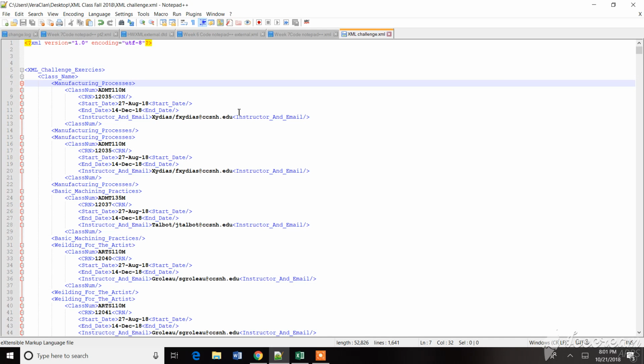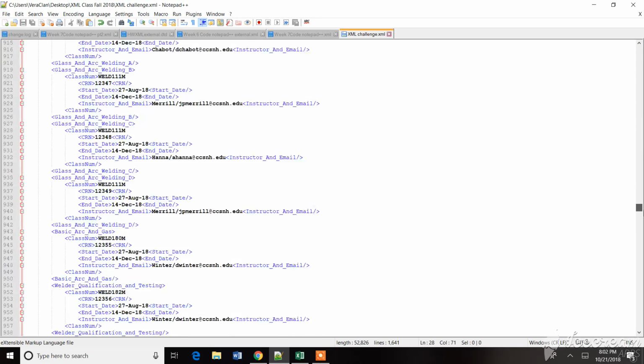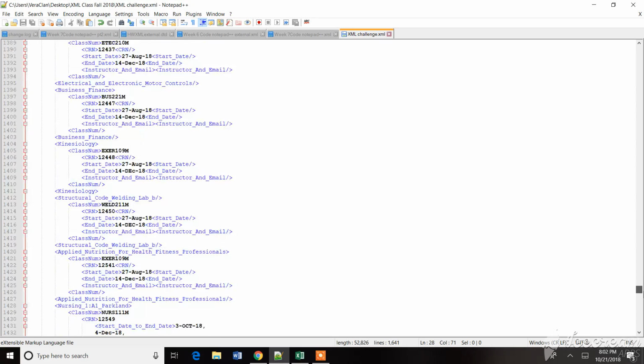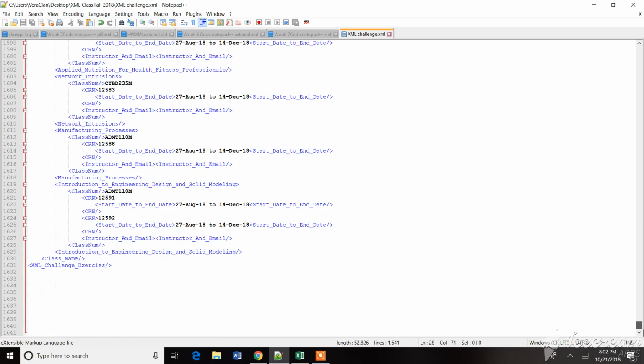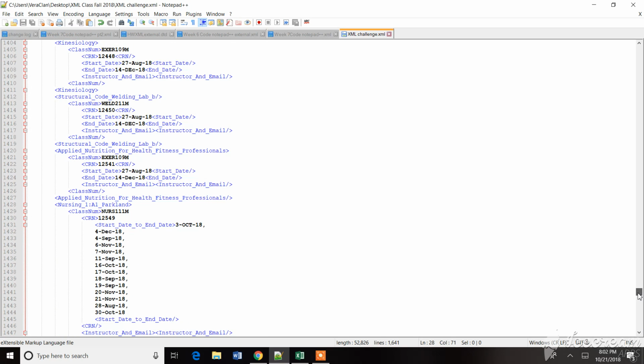I noticed that there were various differences between some of these. Some of these are exactly the same. Sometimes the credential would be different, the start and end date would be different, or the instructor and email would be different. I probably made this a lot more complicated than I needed to, and I did these child elements for almost all of them, and it's quite a bit of them. 1600 lines, up until a certain point where I decided to change my approach.